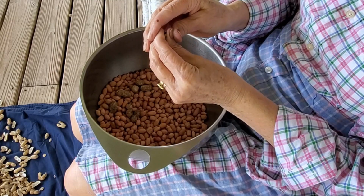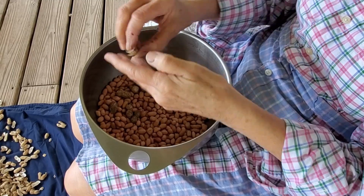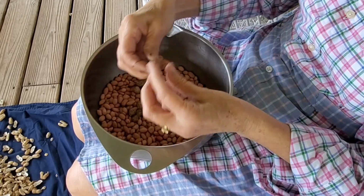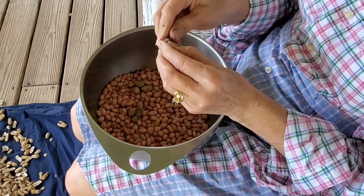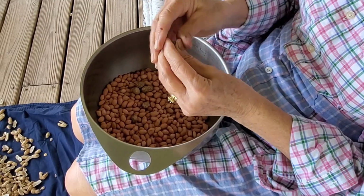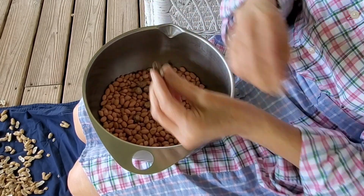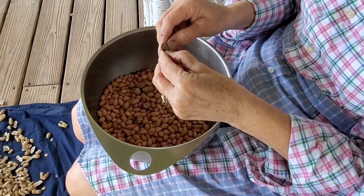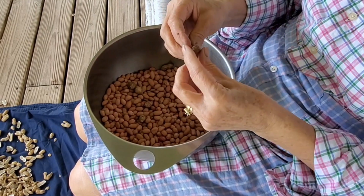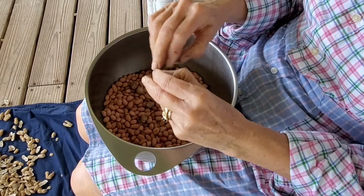Now I don't know if you can tell here, but some of those peanuts are what I call duds. They're too little and they fry quicker than the bigger ones, and they'll give the peanut butter a burnt taste if you try to fry them at the same time. So I put them in a colander, shook all the dirt off the peanuts, and then the duds went to the bottom, so it just made it real easy to separate the good peanuts from the bad. And all that dirt just fell out of the bottom of the colander. Don't wash them. You don't want to be adding water to your peanuts.